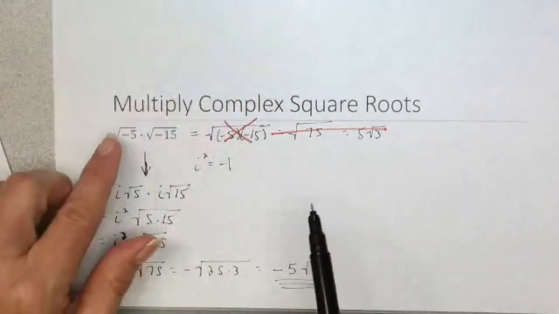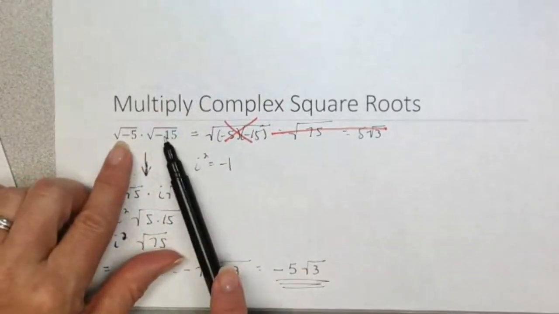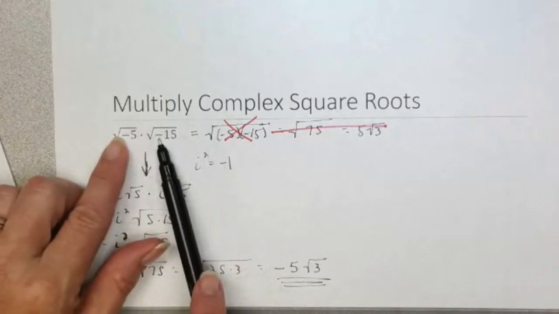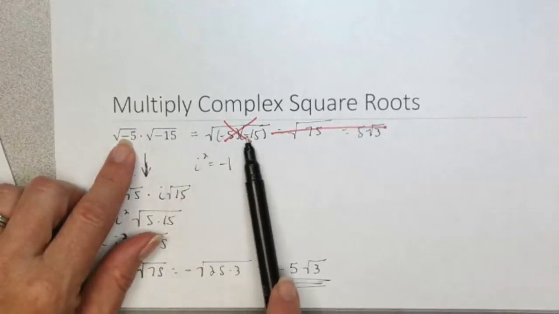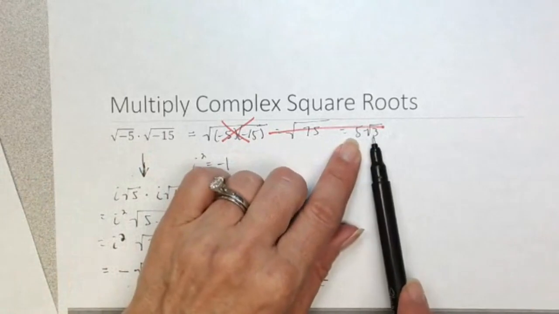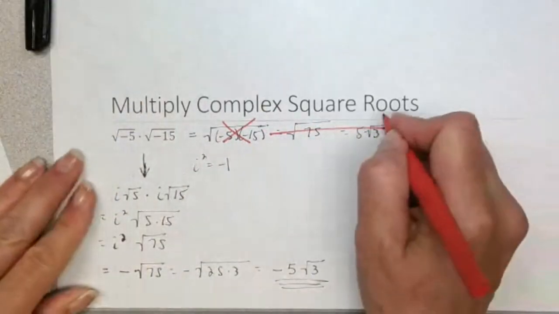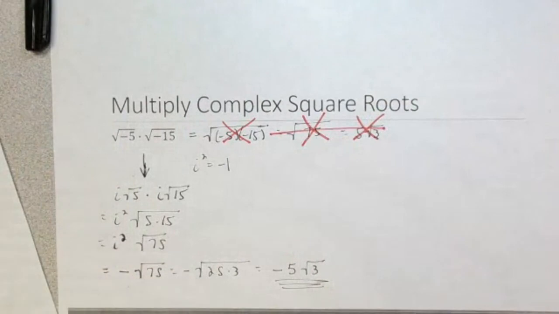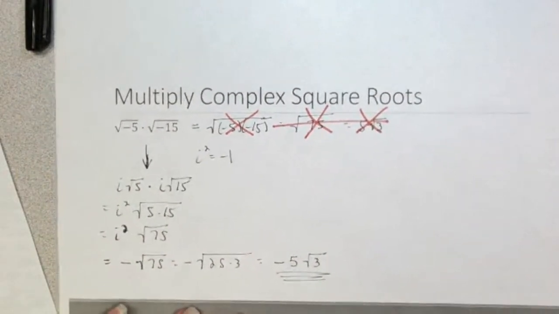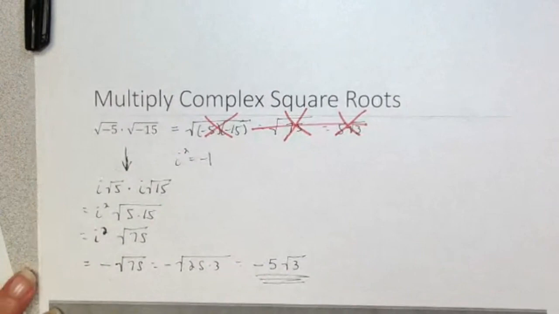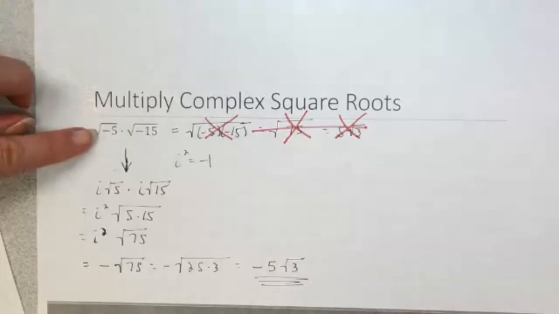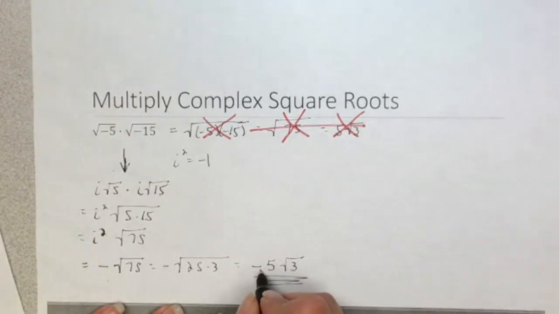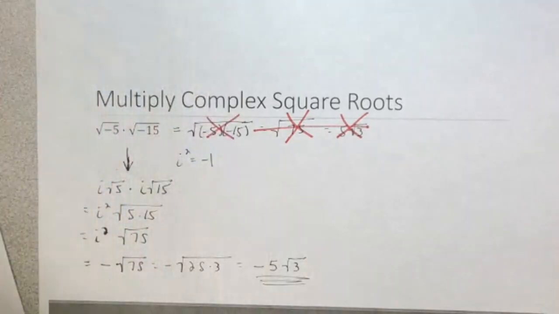Right? So if you tried to multiply these non-real radical numbers, or these complex square roots, you would end up with +5 square roots of 3. But we drew the big red X through that. That is not allowed. They're not real numbers. You can't multiply them. The actual answer here, not the real answer, but the true answer, right? The actual answer, when we multiply the square root of 5 times the square root of -15, is -5 square roots of 3. And without that negative, we don't have the right value here at all. Right? That ends the lecture on complex numbers.